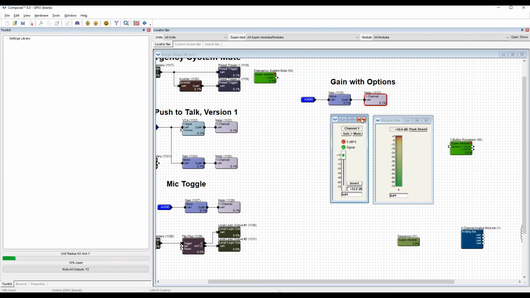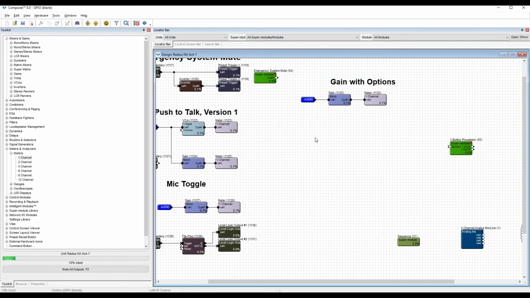The thing that gets interesting is, what if you want to limit their range? Maybe you don't want them to be able to turn it all the way up and hit 12 dB, they'll blow the system up or something. Conversely, you don't want them to turn all the way down and have a bunch of dead space down here at the bottom of the pot. Maybe it just needs to be like minus 36 all the way up to like 0 dB as their range. There's a couple ways to do that. The way I like to do it is with a scalar module.